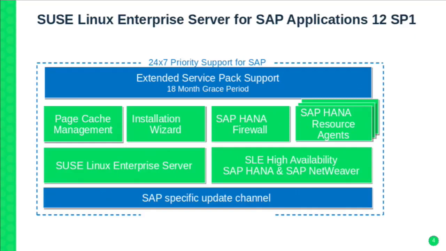This is the SUSE Linux Enterprise Server for SAP as a quick overview — a bundle we did for the benefit of SAP customers. The central thing is the SUSE Linux Enterprise Server, which is really the same as the normal SUSE Linux Enterprise: same packages, same versions, same update channels, really the same. What we did is add our HA extension into that bundle, because a lot of customers and partners said their SAP system is really critical — could they make it higher available? So if every second customer asks us this, why not bundle that for the benefit?